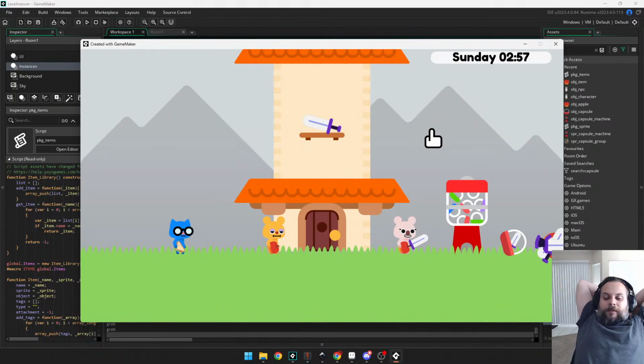So I need to make all the attachments into little items. The sandwich, the apple, and then if they equip it, it needs to instantiate a new item next to it so you can re-equip it. I think that is what I need to do.